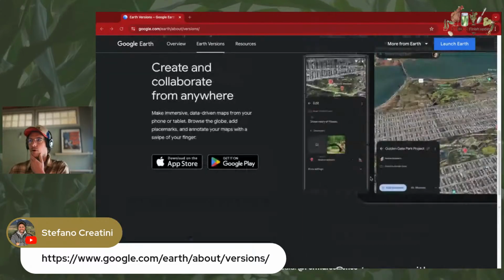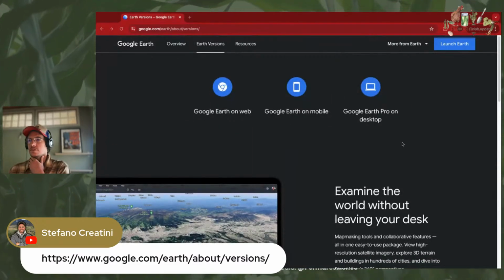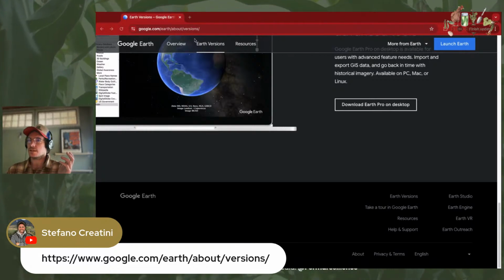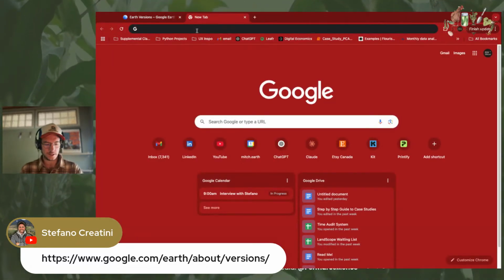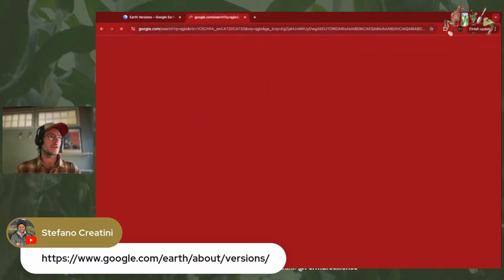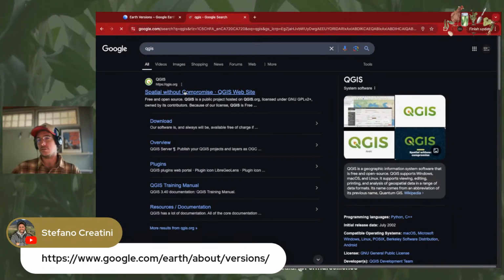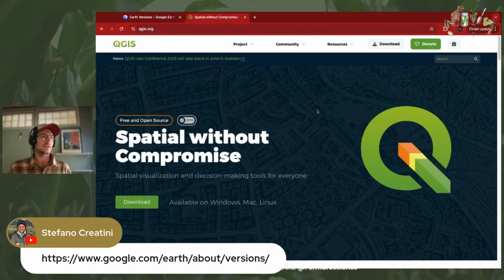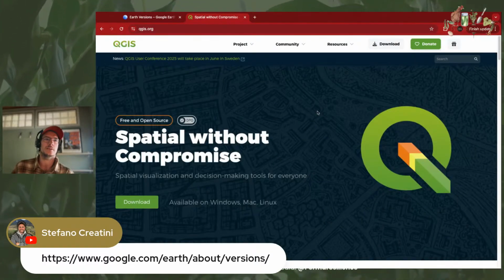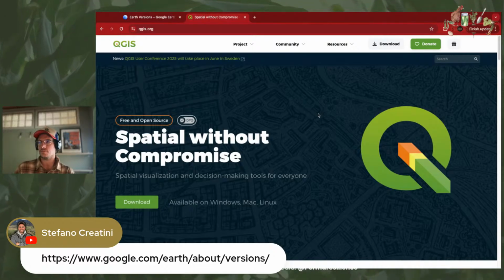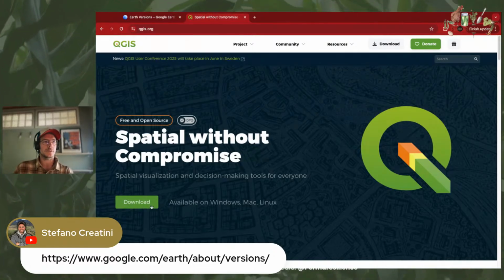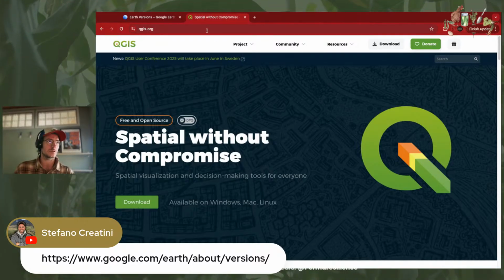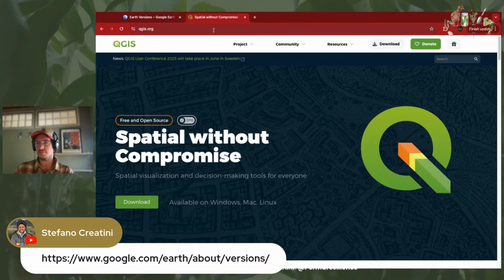Okay, perfect. So at the bottom of this, you just go Download Earth Pro on desktop. And then I suppose the second part of this is that you are going to need QGIS. It's also free, but it's not as easy to use, and it might make you a little bit scared when you open it for the first time if you haven't before. So you simply need to go to download on that and follow the install wizard. It's just qgis.org for that one.